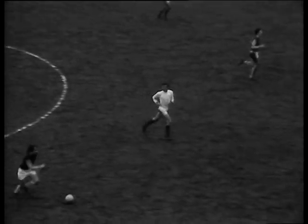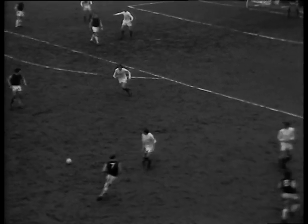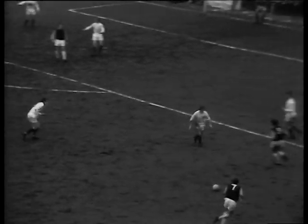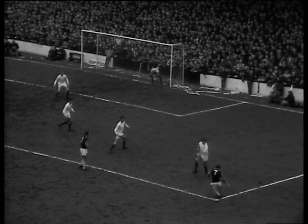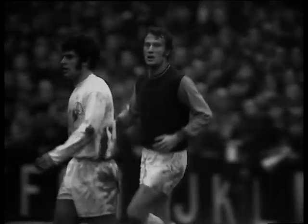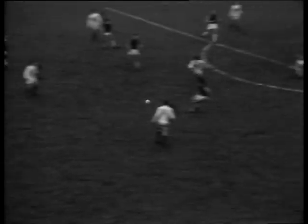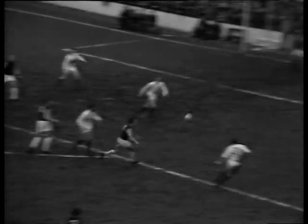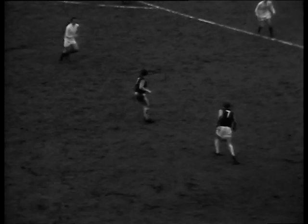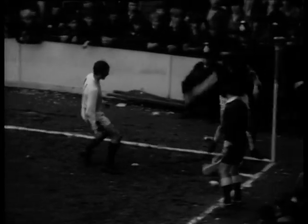And Lindsay. Redknapp. Brooking again. And Redknapp once more. Across there for a header, and down goes Sprake from Eustace. Lindsay, a little flick up over his own head. And Cooper finally getting it away, but only as far as Redknapp with a chance to cross it there. Hurst going in on it, and Jack Charlton to get it away. Lindsay once more. Good play there by Lindsay, and a fair-looking cross there.